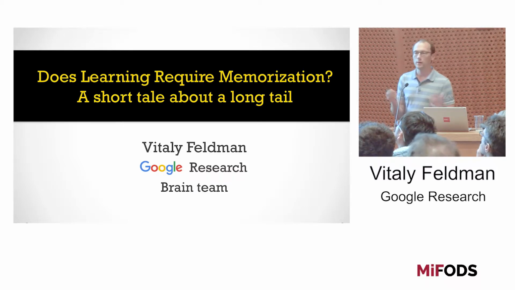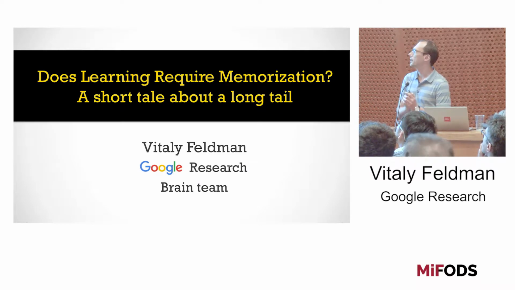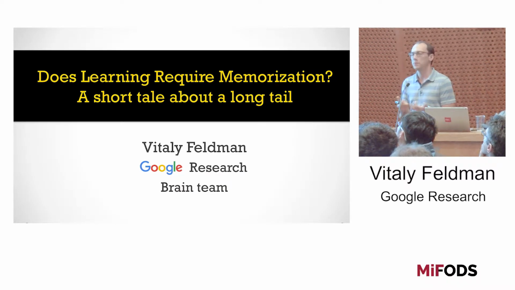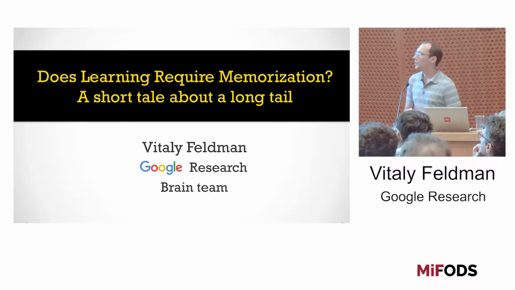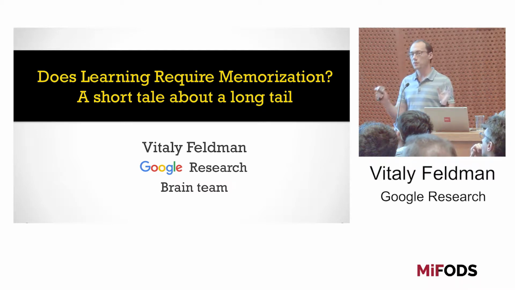The reason why this is strange and somewhat puzzling is that most data sets contain at least some non-trivial fraction of noise and outliers, examples that cannot be predicted by the learning algorithms. So the only way to fit those examples is to effectively memorize the labels in the data set. And for now, I'll be talking about memorization informally, as specifically this phenomenon in which examples that cannot be predicted are still fit.